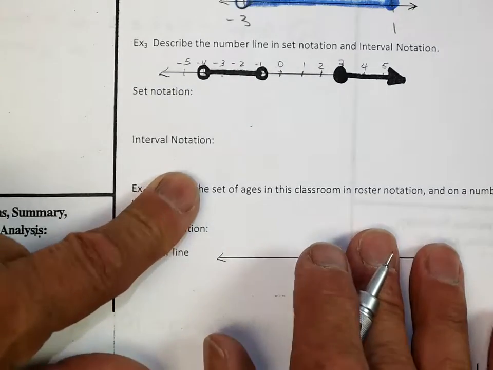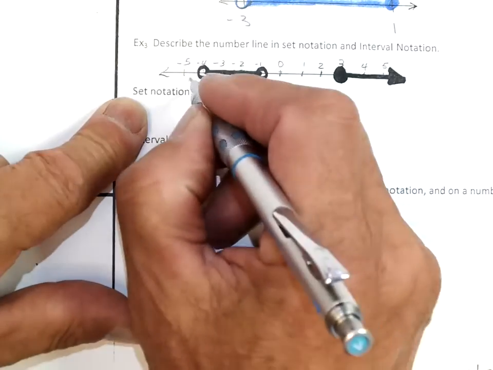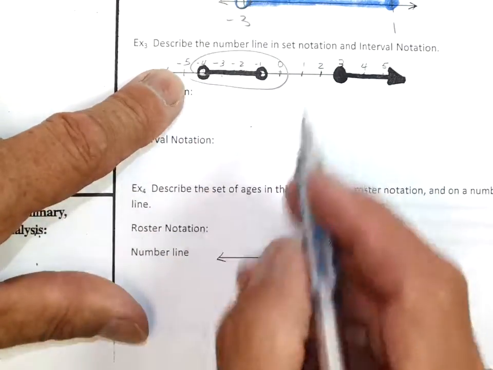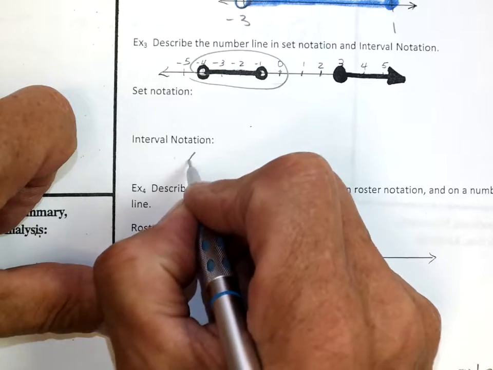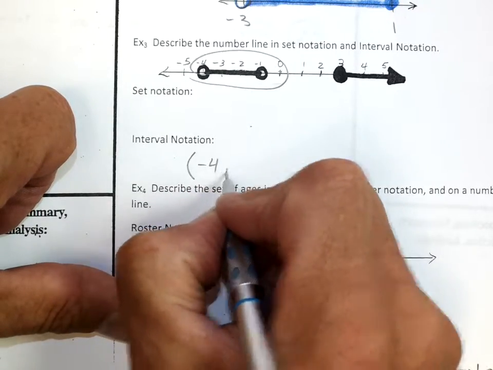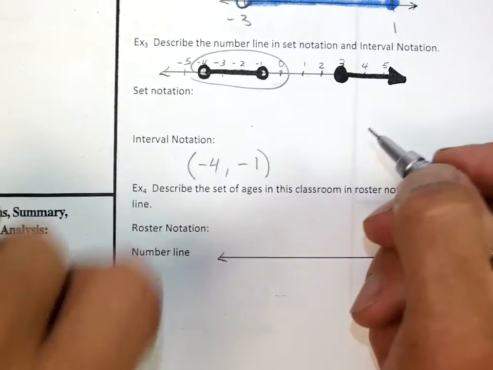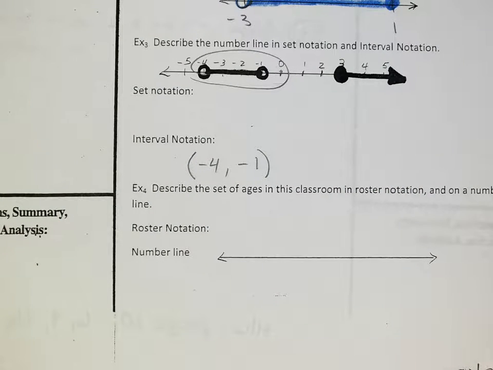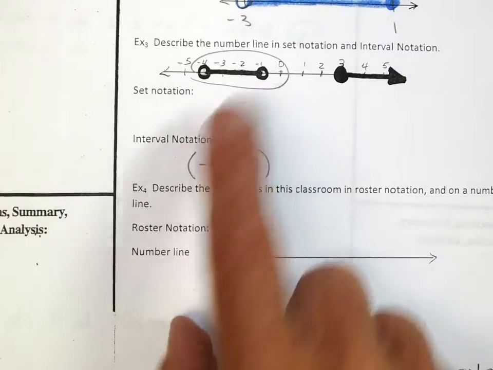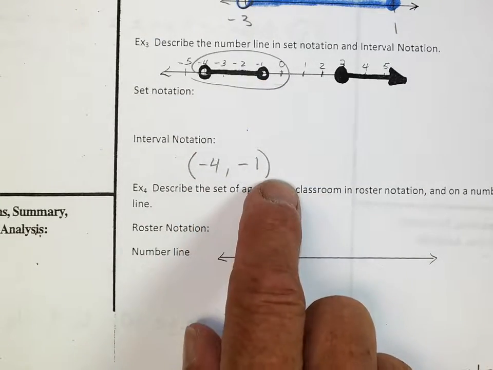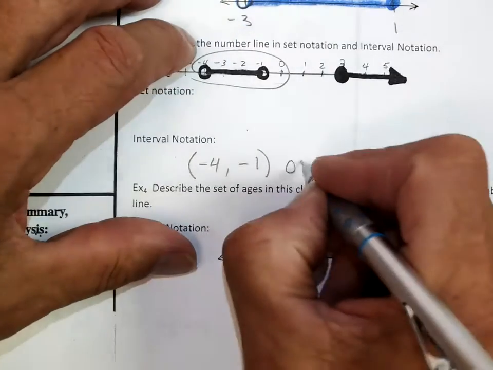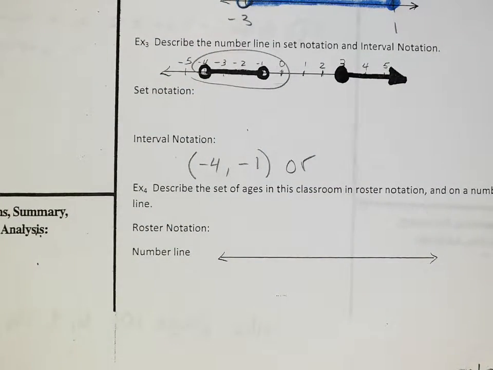So let's do interval notation on this. I'm going to do this part first. I'm going to go parentheses, -4, comma, -1, parentheses. What's odd for kids is it almost looks like I'm describing a point, doesn't it? Like the point -4, but it's not, because it says interval notation. So it really is from -4 to -1. You got that? And then we're going to say or. So our answers are here, or our answers are here.